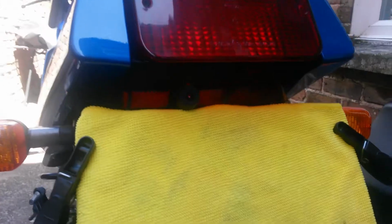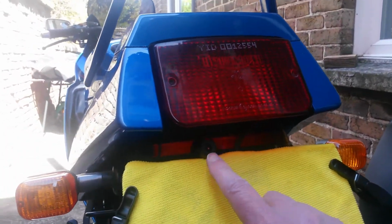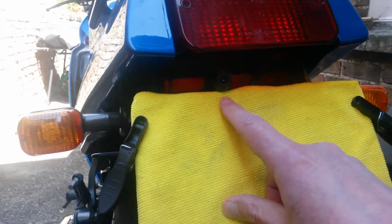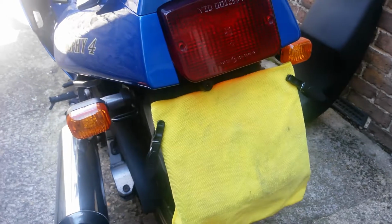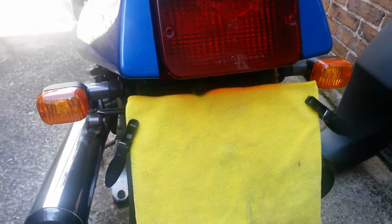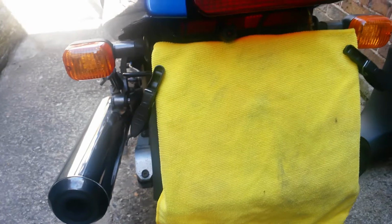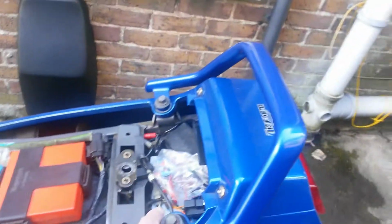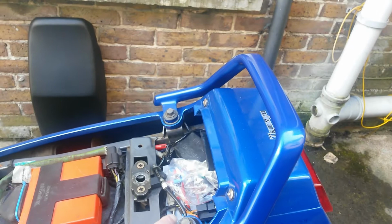And I did actually get the rear camera, oh, excuse me, installed just here. Now obviously that's very discreet, obviously shows up at the moment because I pointed it out to you, but it should still get a clear view towards the rear of the bike. But of course the camera is here, the recorder unit is here, a matter of inches away, yet there's over 10 feet of cable to connect the two.